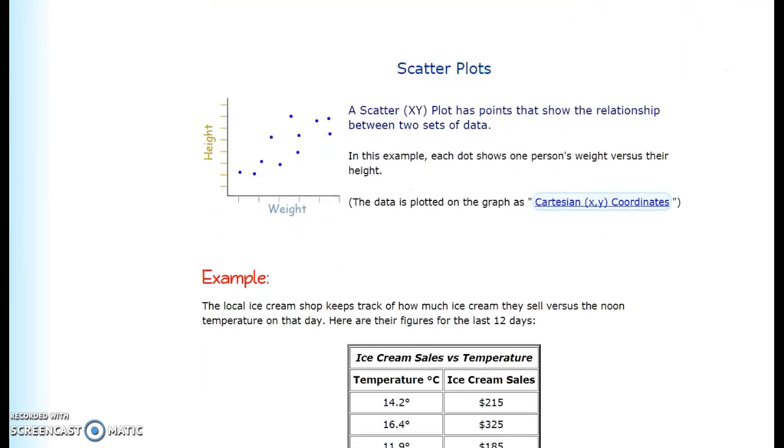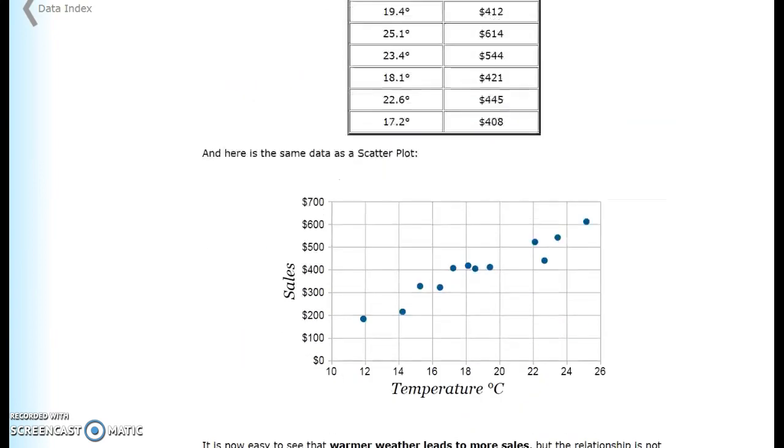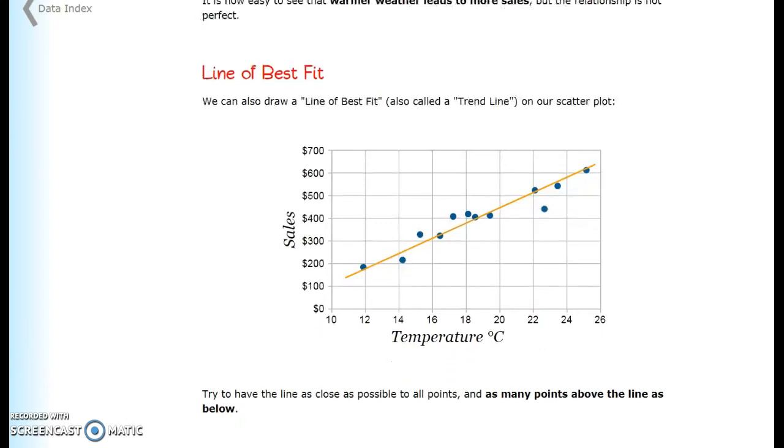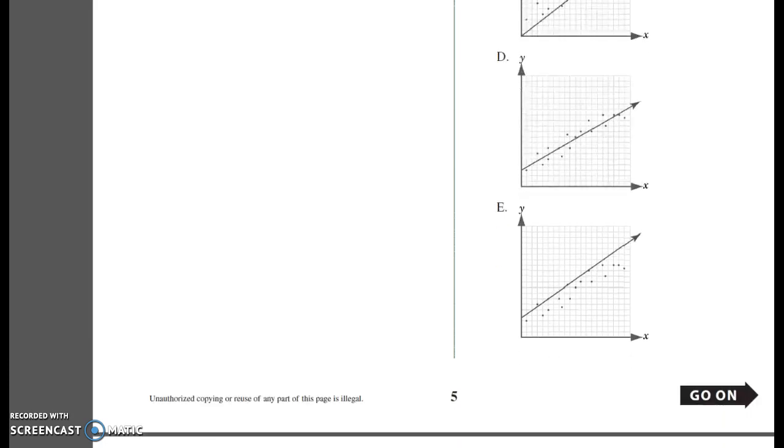And it tells us that a scatter plot shows the relationship between two sets of data. What we're trying to get to with these is a line that shows what's called a trend line. It should go as evenly through the data as possible. Each one of these little dots represents data that was discovered. This has to do with sales and temperature. And the line going straight through the middle is the trend line, which is the same thing that we see right here with this line. So our answer for this one is going to be D, because it more evenly goes through those different dots.